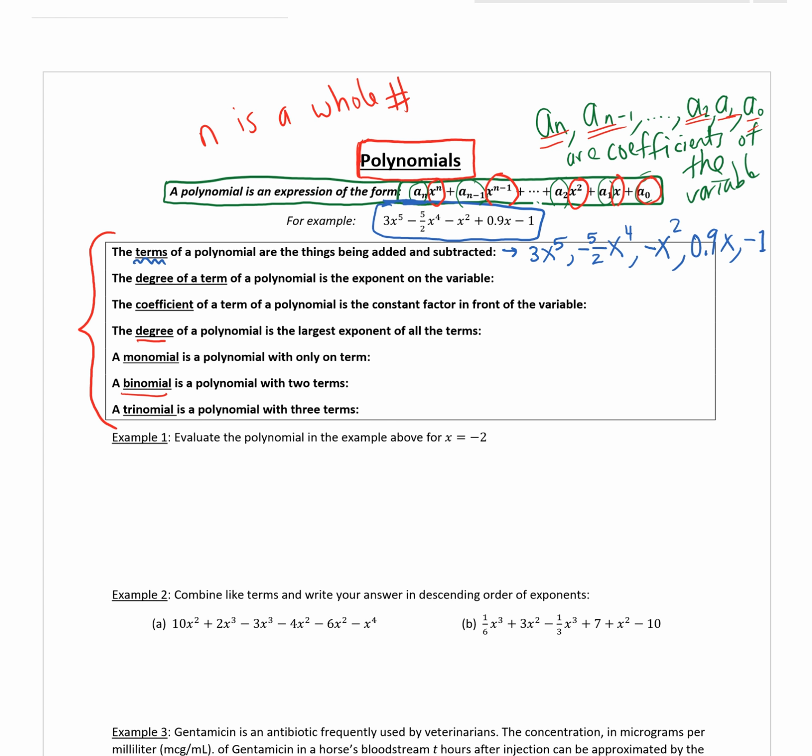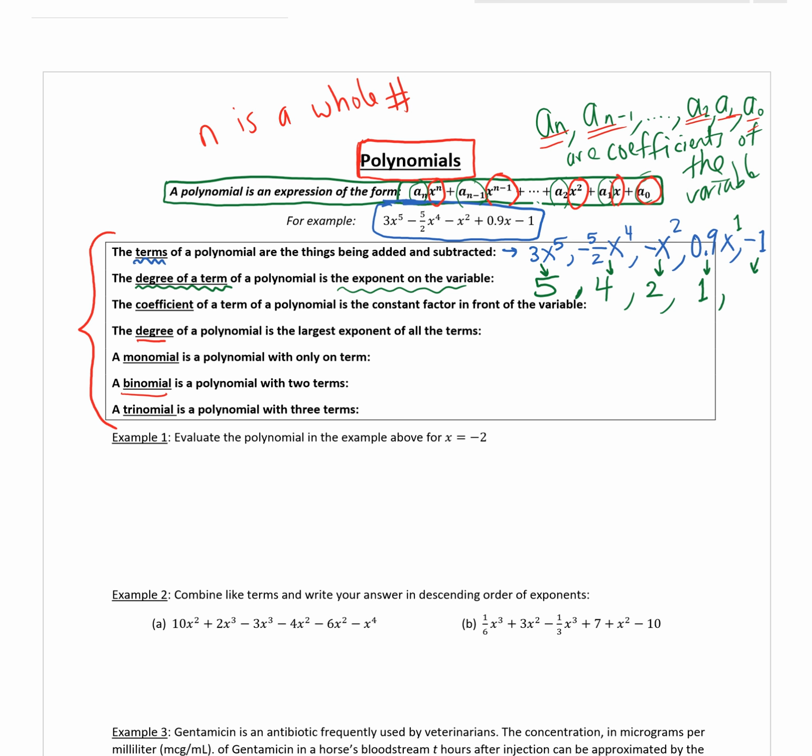What else is there? The next definition says that the degree of a term of a polynomial is just the exponent on the variable. So for each of these terms that we wrote, let's see what their degrees are. For the term 3x to the 5th, the degree is just the power on the exponent, so it'd be a 5. In the second term, the exponent is 4, so the degree would be 4. For the third term, the exponent is 2, so the degree would be 2. For the second to the last term, there is no exponent on x, but remember, if you see a variable with no exponent, it's automatically a 1. So if you want, you can add a little 1 exponent there, just to remind yourself.